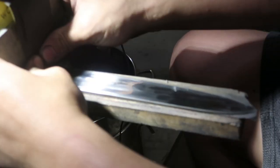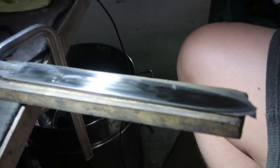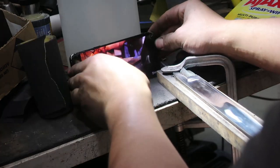Actually quite like hand sanding because you're forced to do it. You can sit back and relax and just watch your favorite show. I like the way you did that.